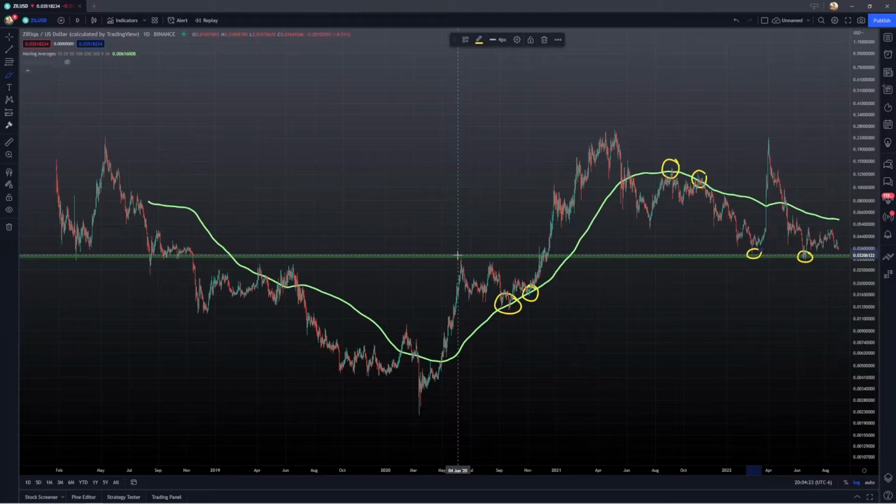And if we go all the way back here, this was previous resistance back in June of 2020, and then previous support here in March of 2018, as well as later on October, August of 2018. So you can see this was the level we held as support. We fell below it, flipped it into resistance, and now we're holding it as support. So it's a longer term area that you should be watching out for.